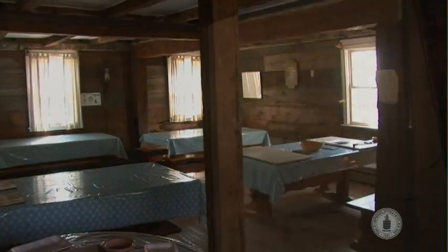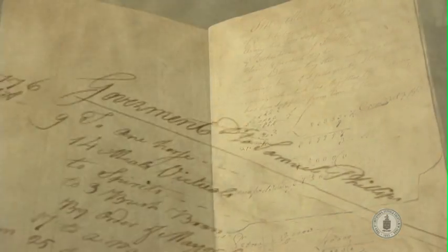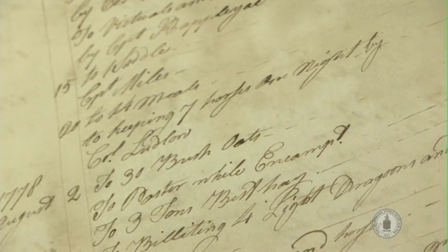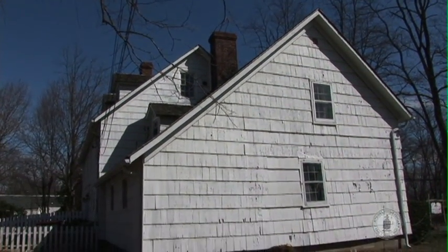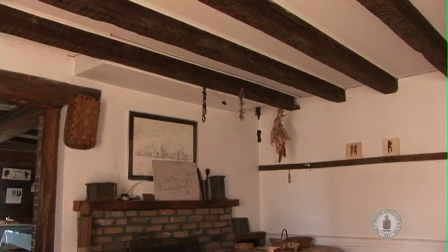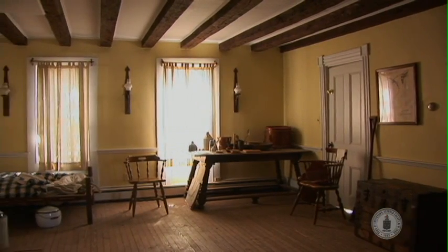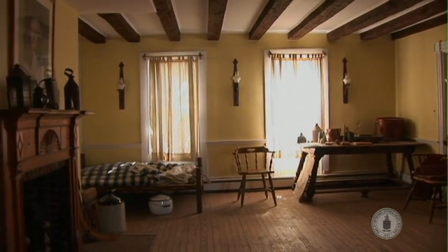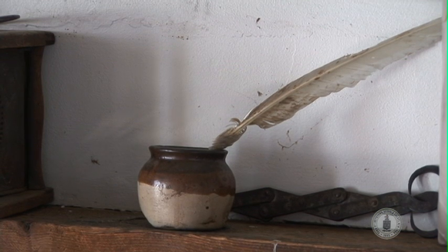was being abused. The interesting thing about the list is that it's totaled, and it was 280 pounds, 6 shillings and 11 pence. And he hoped that one day he was going to be compensated for everything the British took. But that gives you an idea of what was happening to the local folk in Smithtown when the British came a-calling. They could clean you out, and you had no recourse at all.